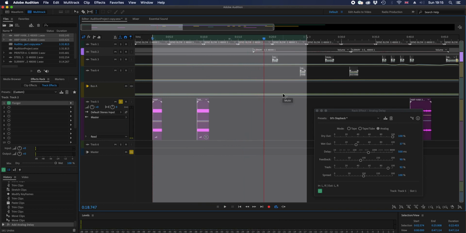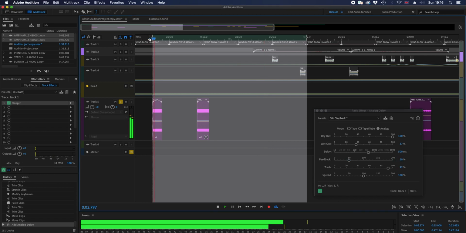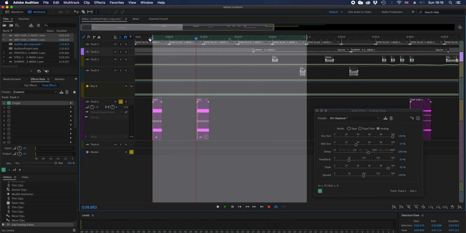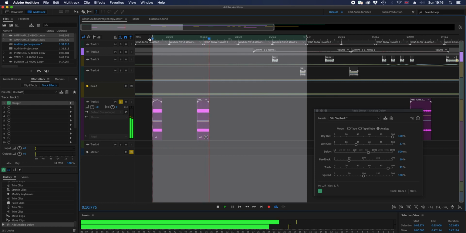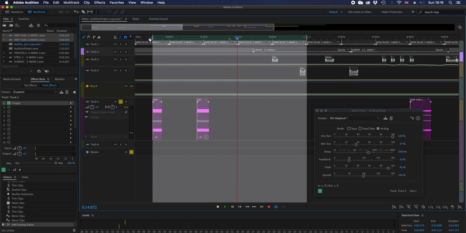We may hear the sound repeating again and again because the feedback value is at a very high level. If we go to 50, the repetition will be much better. It fades out easier. It fades out faster.